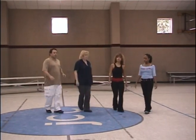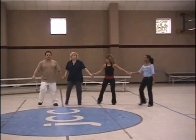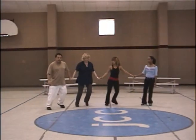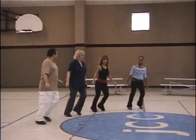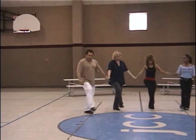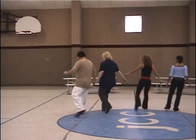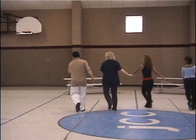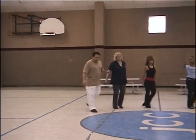And one, two, yama, right, left, two, yama, left, and one, two, right, left, three, left, right, back and brush, one, two, three, hop. Yama right, one, two, right, left, right, twice. And again, right, left, right.